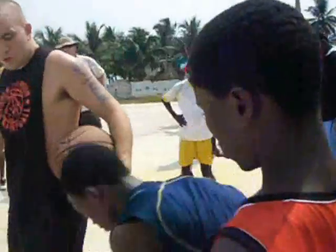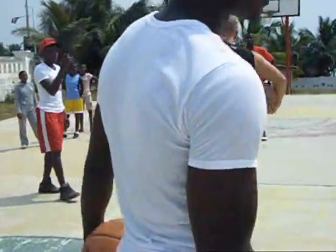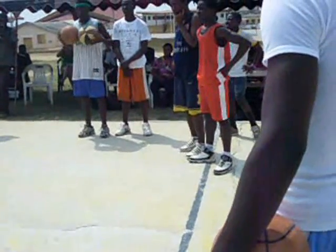Okay, now. Let me see that one for a second. Okay, we do a lot of two-ball dribbling in the United States, all the way down to our 8-9-year-olds. And our camps do this drill. These guys are going to demonstrate. We're going to see if they can do it.